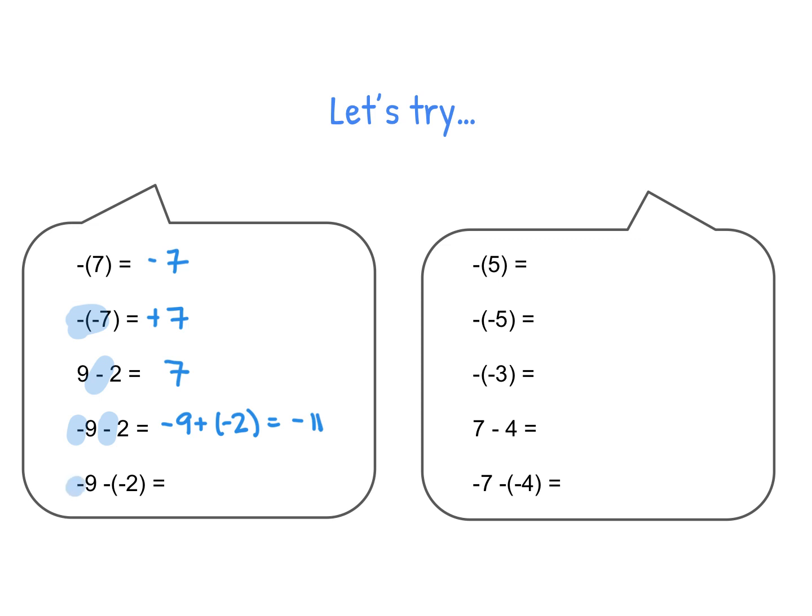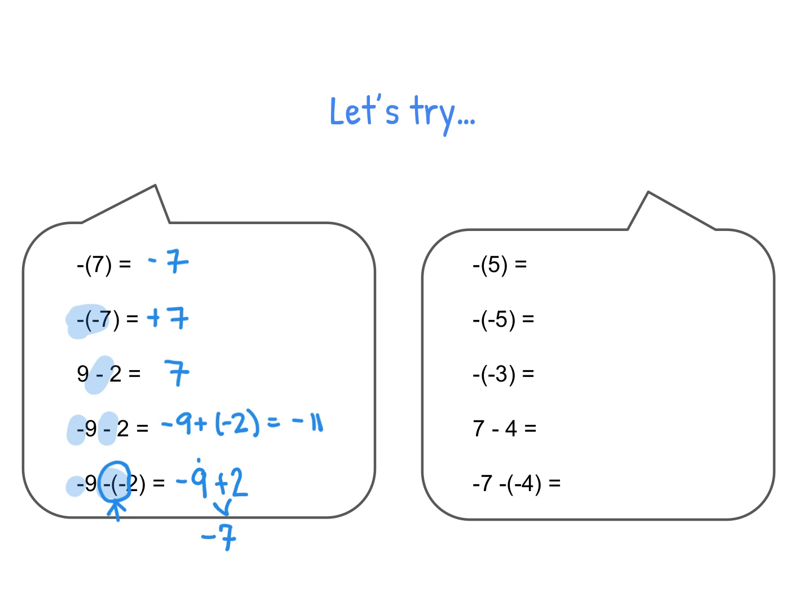The next one, we have a negative 9, and then look, we have our double negative right here. So what does that do? That double negative becomes a positive, but the negative 9 is still negative. It has not been affected at all by what's happening here. So it becomes negative 9 plus a 2, which is going to give us a value of negative 7, because you are at negative 9 and then you're going 2 more in the positive direction.